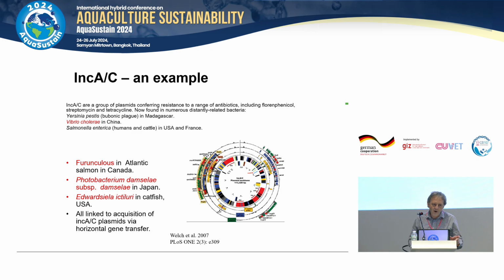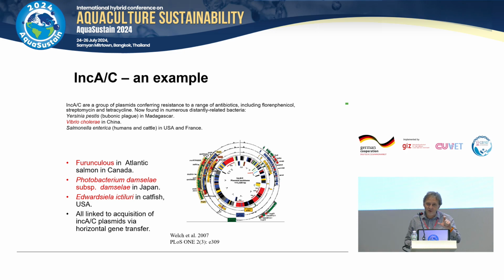Plasmids are mobile elements that can move between bacteria of different species and different genera. So when we talk about the One Health approach, we know that resistance genes can be mobilized on plasmids, and they can move between bacteria of different species and genera. So the type of resistance that can cause a problem in a fish pathogen can cause a problem in a human pathogen. Here we have a great one, because these NKC plasmids can cause plague. You know, you don't get much worse than that.